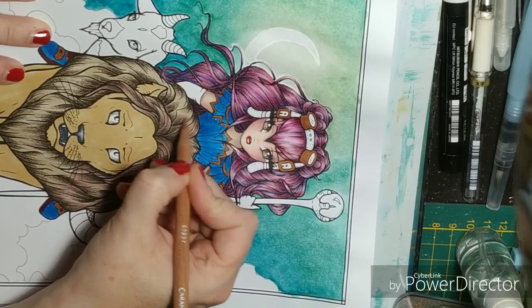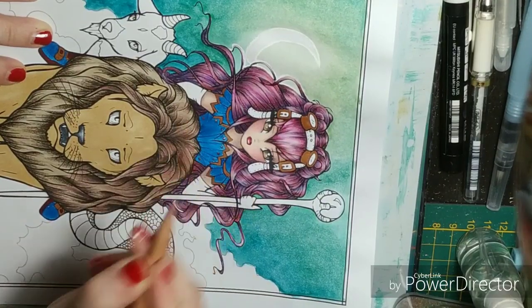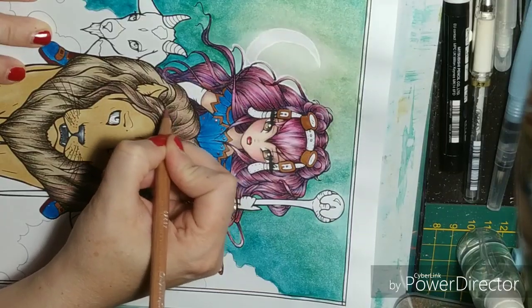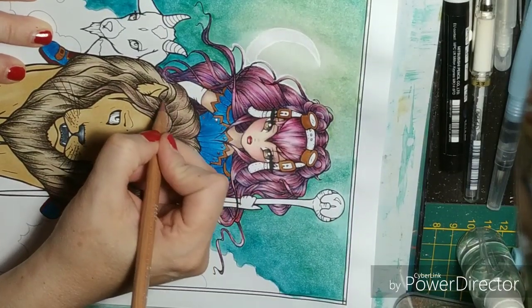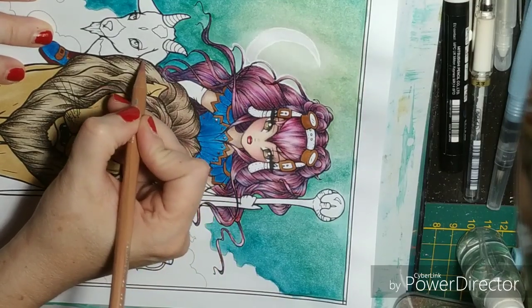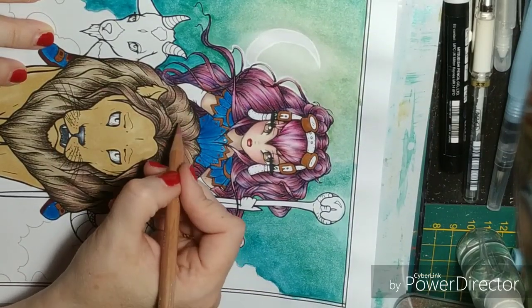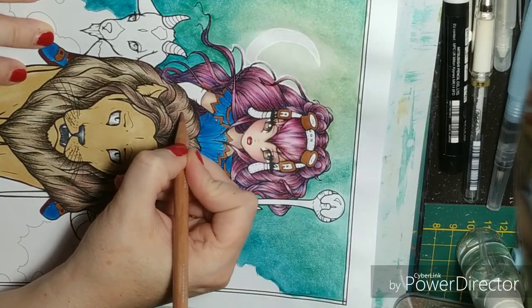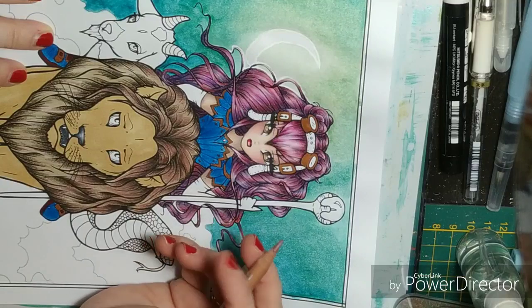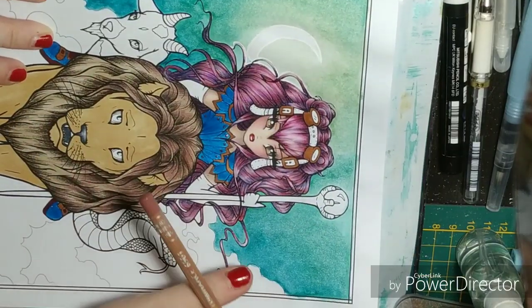I've started this one, and I'm only coloring in this one since yesterday. That was a Sunday, and I was also blocked, I must say, by the idea that I could use some pencils only in my more expensive books, namely the Holbeins and the Luminance pencils. But it's so silly. If you feel a page and you want to color, and you want to use your new material, these ones are quite new, but also the Holbeins, I still have to get to know them better. Even if your book is a Hannah Lynn book, if you want to use your more expensive pencils, just do so.